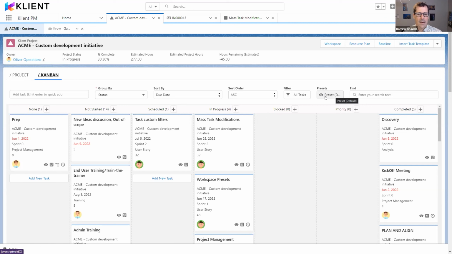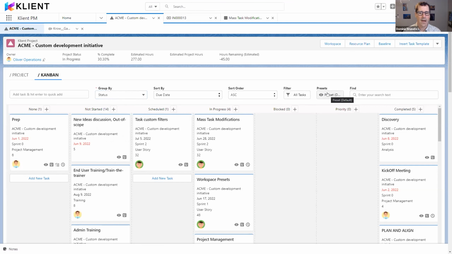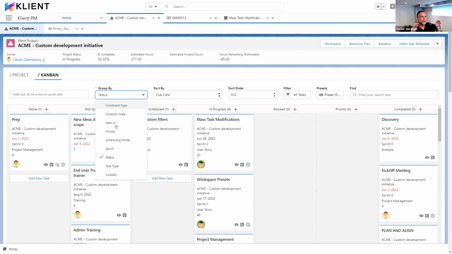Whatever filters we have selected, whatever we're grouping by, either status or sprint, how we're sorting, all of that is saved into the preset so that you can easily flip between those. When you have a project and you want to assign or see what's in progress and schedule, I like to look at it with the stages. But I also like it when you group it by priority. So by priority, you can then really have another view.